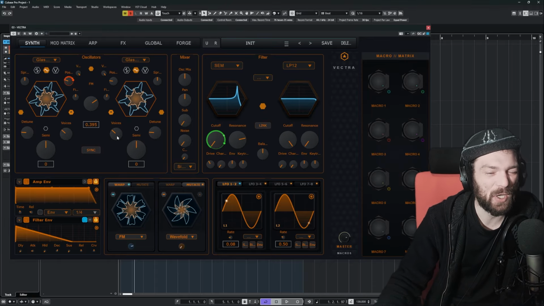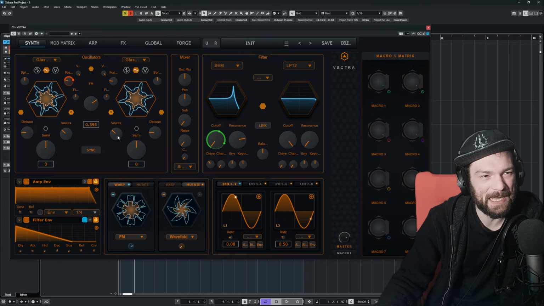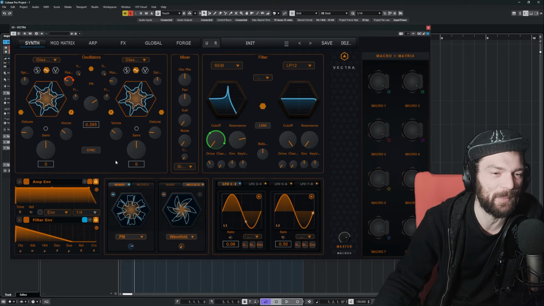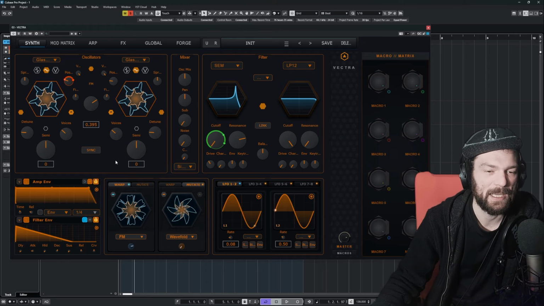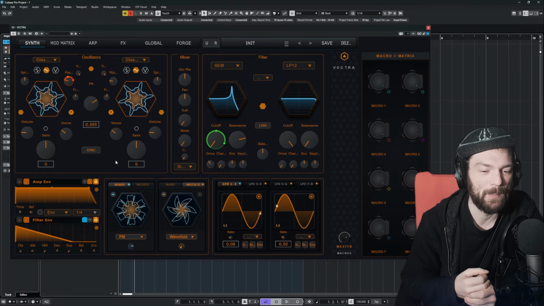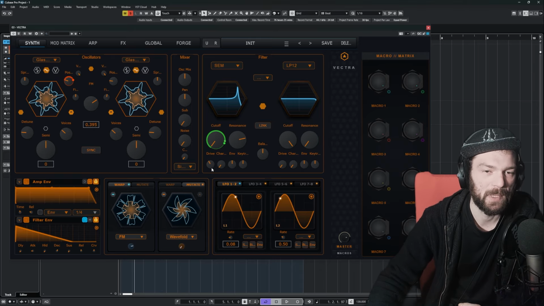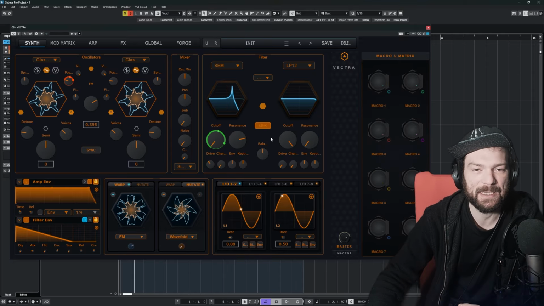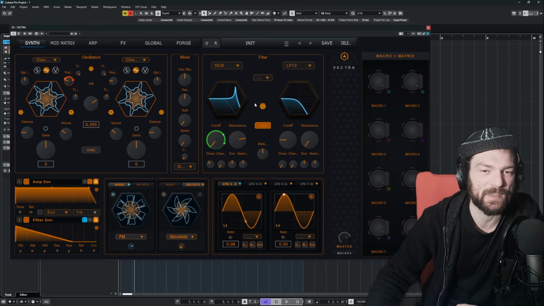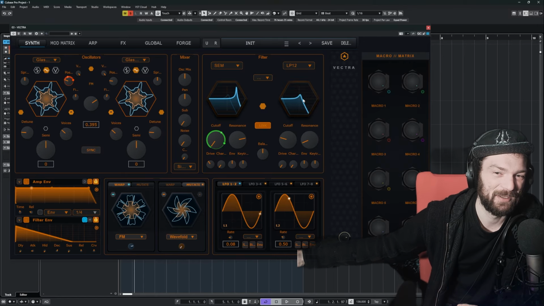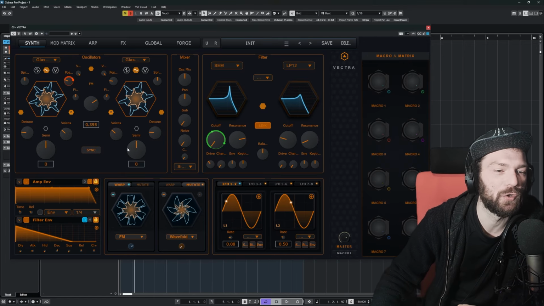Why? Because it has a lot of design goodness that is a little bit similar to how Virus is designed. It's designed to create beautiful sound very easily and very fast. The filters are linked in a certain way, the oscillators are set up in a certain way, so that they sound really good, even if you don't do that much.